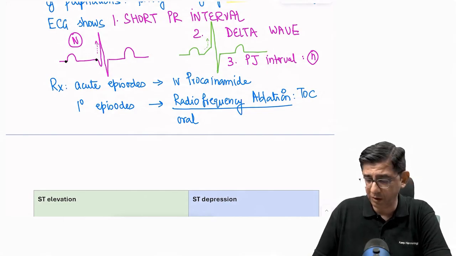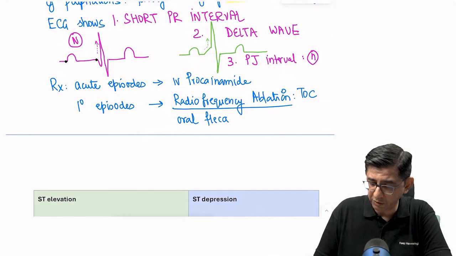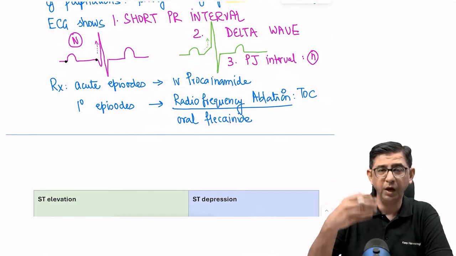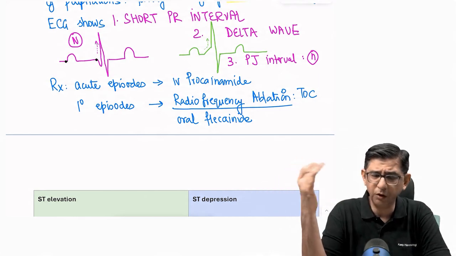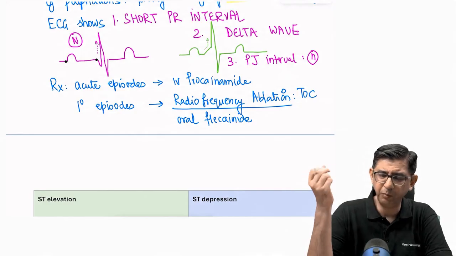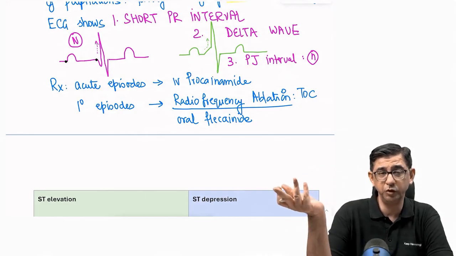So we say, okay, no problem, for now you can take a medicine that will slow down the conduction through the AV node, and we can proceed with this procedure whenever you are available, when you have money or whenever you are ready, right? I mean, money is secondary. The more important thing is that the patient should be ready.